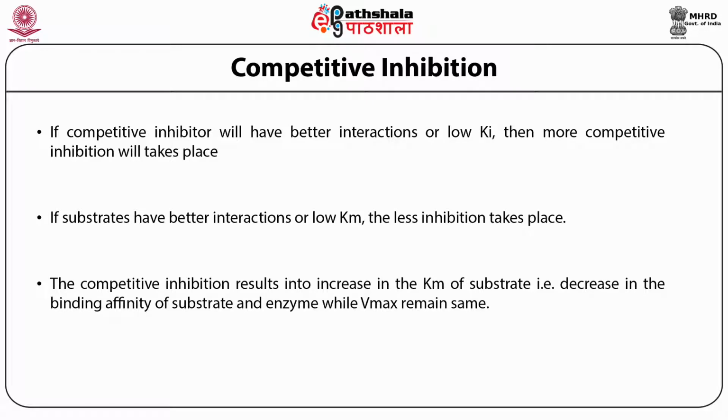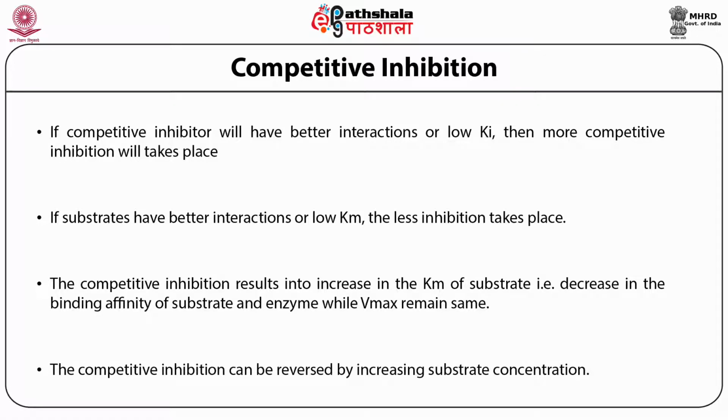That means they are altering the binding of the substrate, but they will not have any effect on the Vmax. So we will discuss what is the basis of increase in the Km, and why Vmax doesn't change at all, in our next module. So the competitive inhibition can be reversed by increasing substrate concentration.